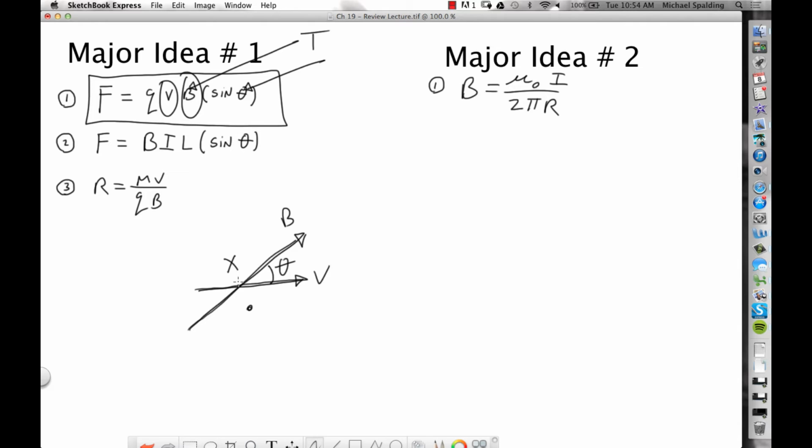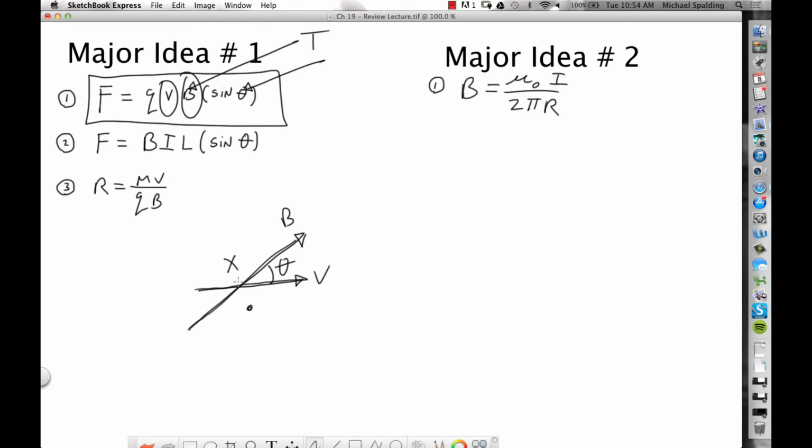Right-hand rule number one, which is called the flat hand rule. Keep your hand flat. Your four fingers are the magnetic field. Your thumb is the velocity of the charged particle. The palm of your hand is the force, if you're dealing with a positive charge. If it's a negative charge, then the force will be out of the back of your hand.